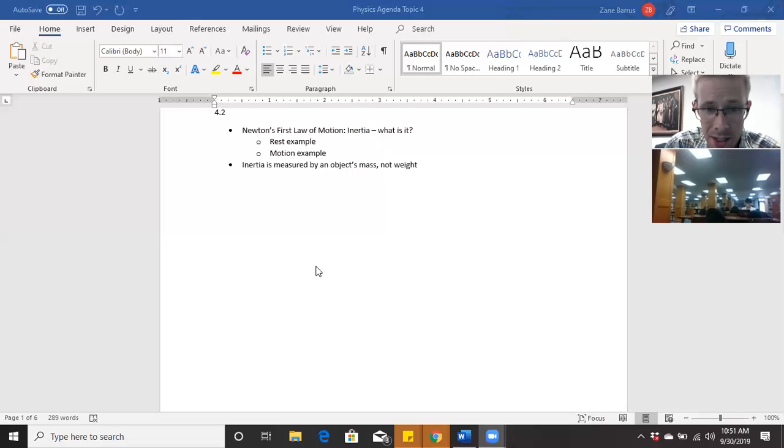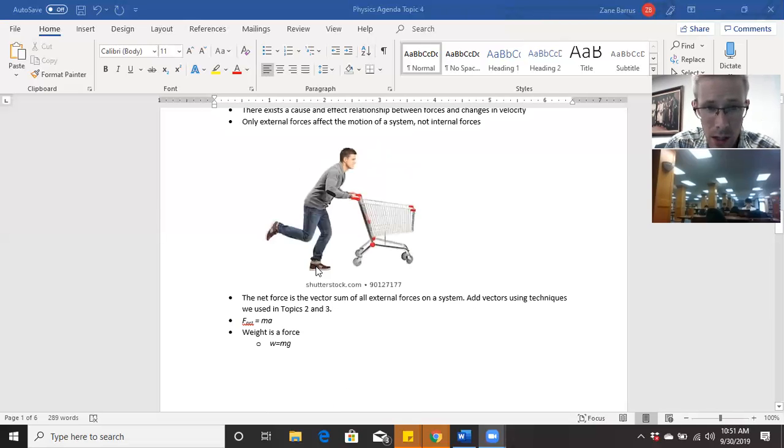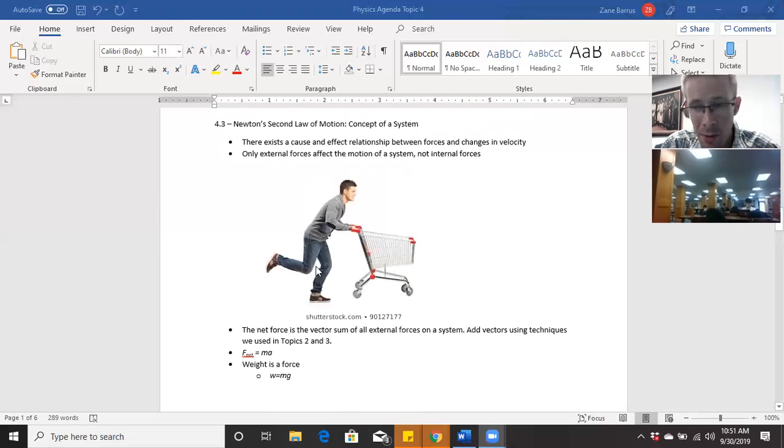Next is where we start to introduce a little bit of math. Okay, I know everybody's probably groaning, thinking, "Oh, math! All we do in this class is math." This is not going to be that bad. Okay, so we get to Newton's second law of motion.